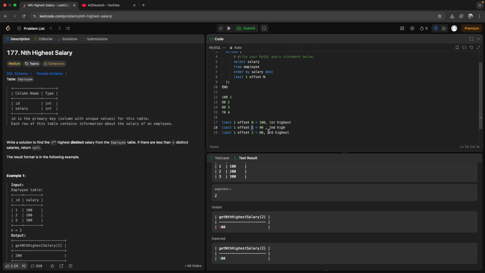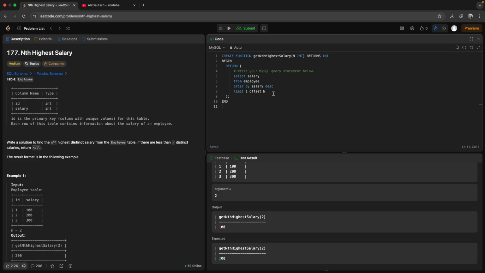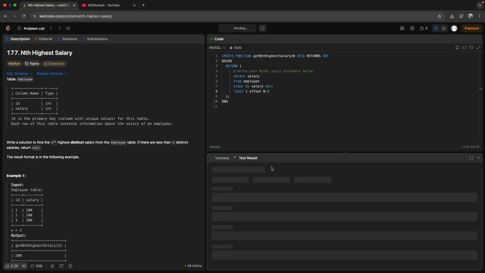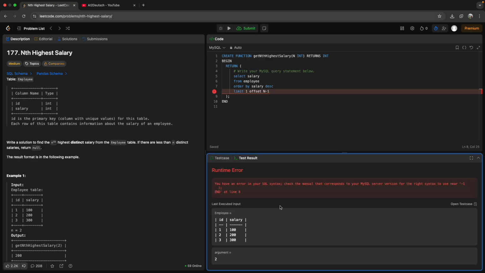So for nth highest, we have to set offset n minus 1, right? That's why we are getting 100 here. I hope this is clear. So if we do n minus 1 here, let's see.